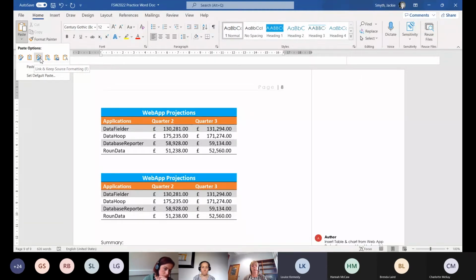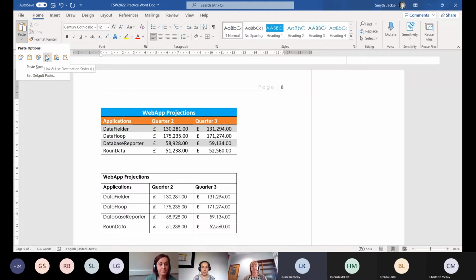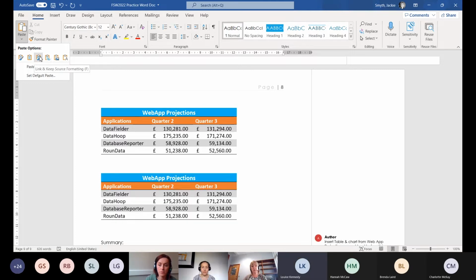So source formatting is what you take in the formatting from the original document, which is the Excel spreadsheet, and that's the way it looked in it. Or destination style is converting the actual style into the same as the format of the document that it's going to. So that's the only difference between those two.